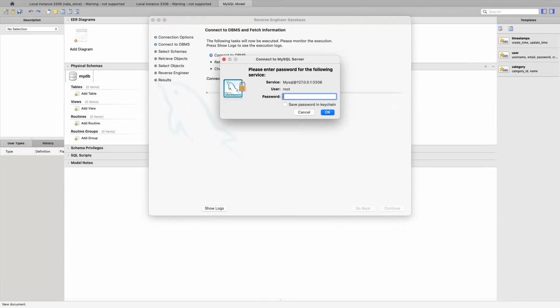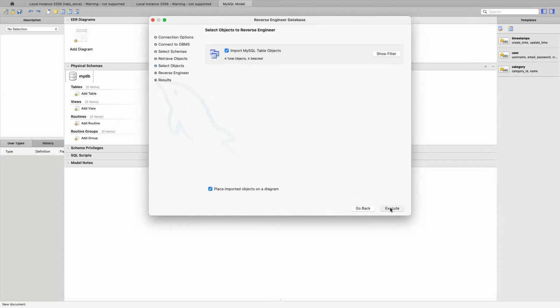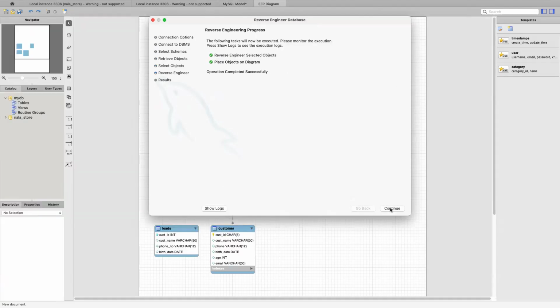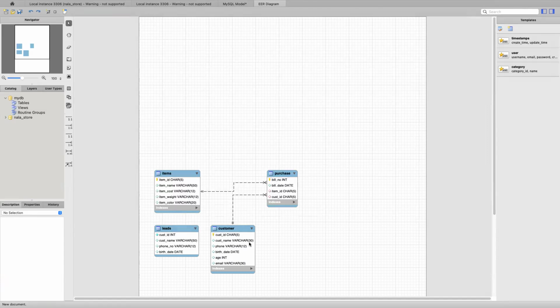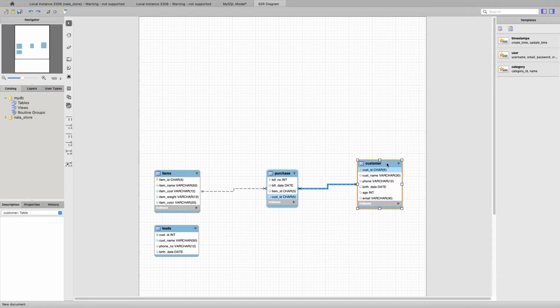I will type in my password and then continue. I'm choosing the Nava store. Let's continue again and execute. Continue and close. As you can see, now it's connected to each other.